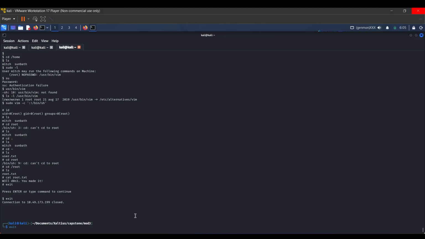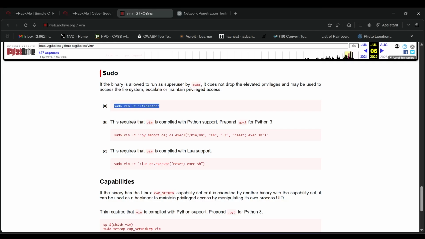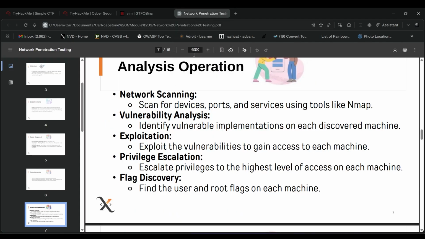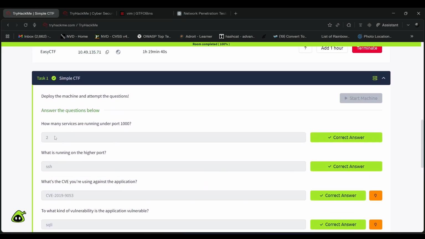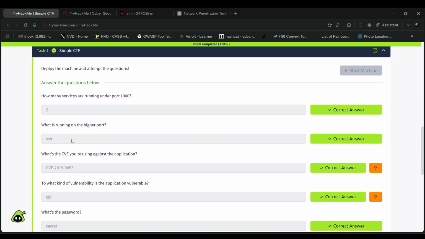We're done with the penetration testing. I hope you guys can understand and would be able to do the same thing that I did. For the documentation, we have our own templates and formats for that. Oh, by the way, here you need to answer these questions. So let's answer them quickly.